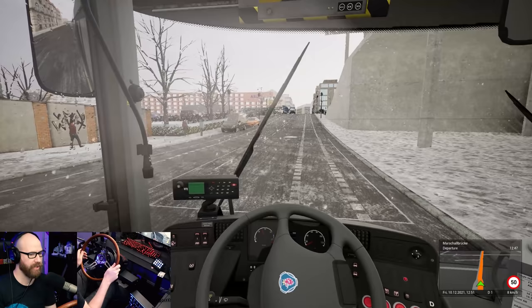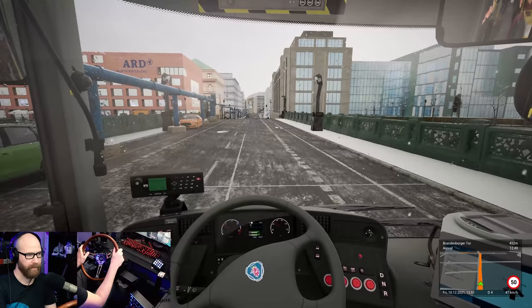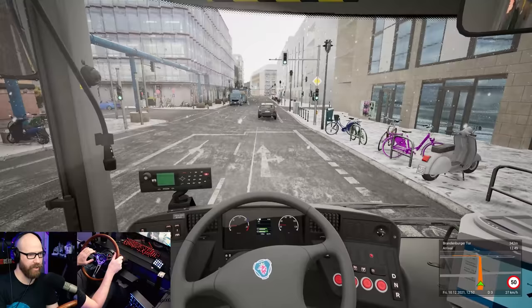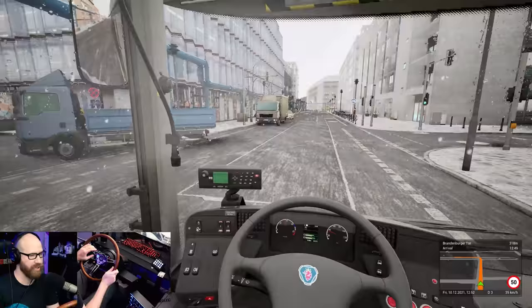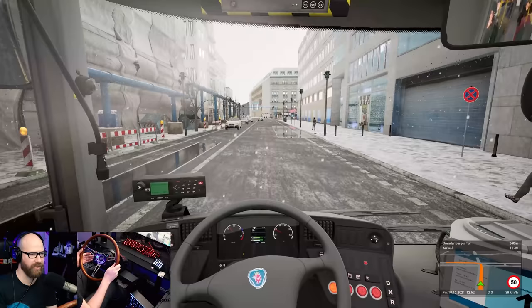And 50 through here. Get her up to speed. There we go. Now we're driving like a real bus driver. Getting up to speed immediately there. Nice and narrow turn. Yeah, I'm gonna get a screenshot when I'm making this left turn. I think that'll look cool because there's a whole corridor up here. The snow like that. Oh yeah.